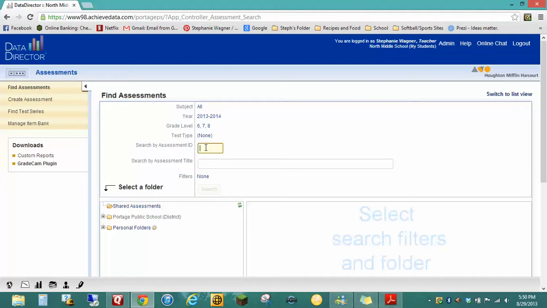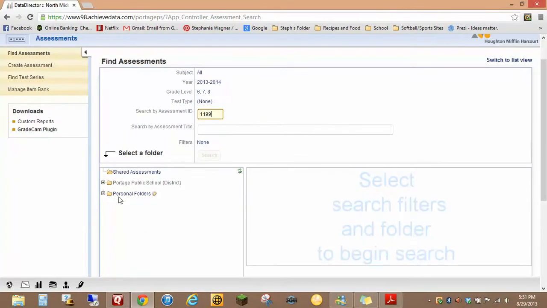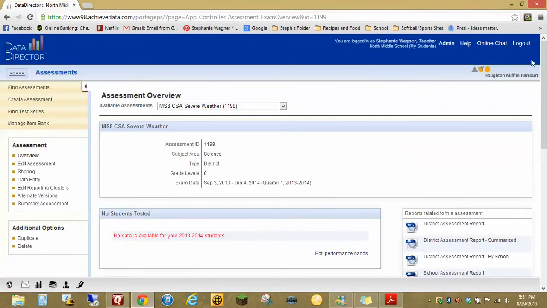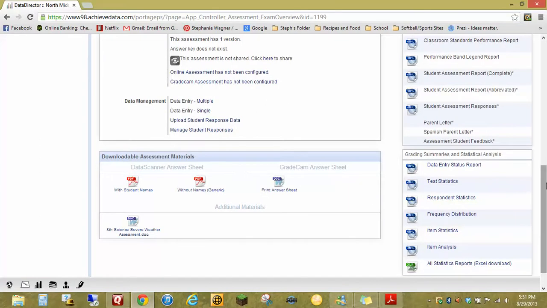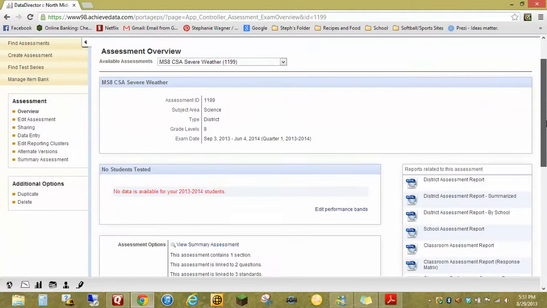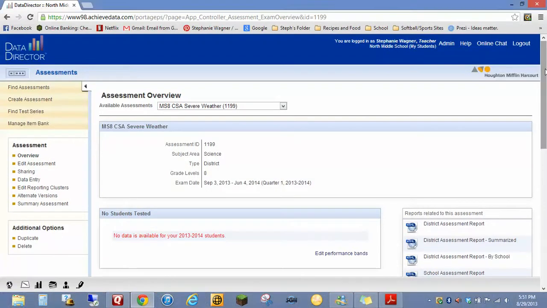I also remembered the number, so I'm going to put in the code. And in my personal folder, there it is. Okay. And once again, you have your uploaded documents. Okay? Alright, that's it. That's how you upload a test.